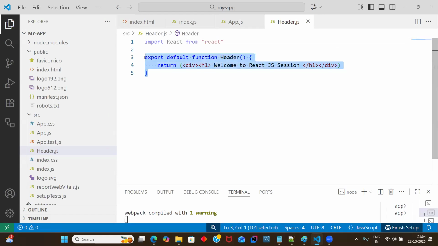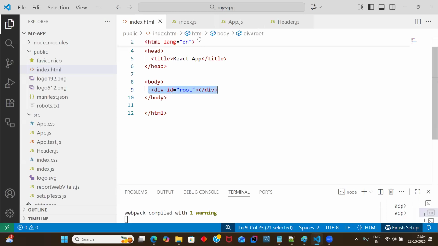This is a normal JavaScript function, we know it, but if you want to make it a React component, you should import React from the React module. This I also explained in the module chapter. I'm not sure how many of you attended it.